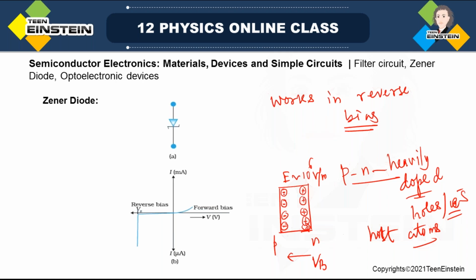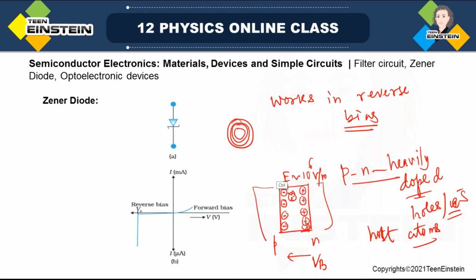At this voltage, what happens? Suppose these are host atoms, at the depletion layer as well as in the P region or maybe in the N region. These atoms again have their electrons in the various shells. At least the valence electrons of these host atoms also will be coming out, and it will give rise to the conduction process. It will take part in the conduction process.